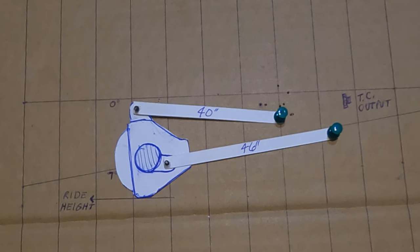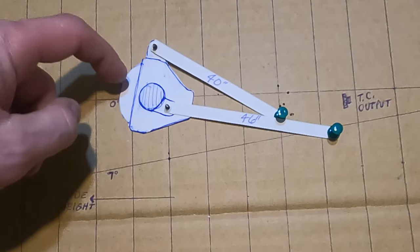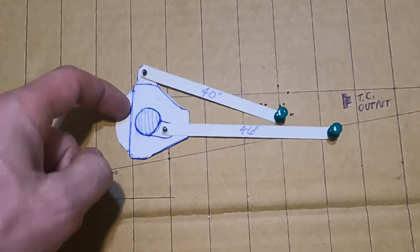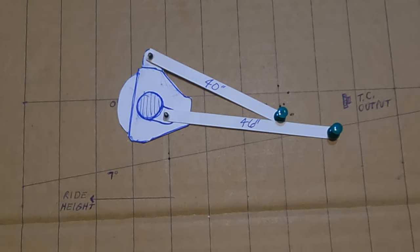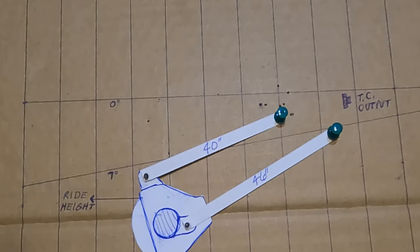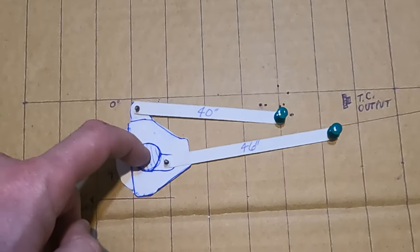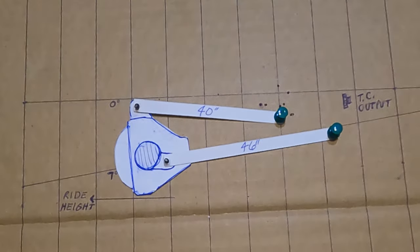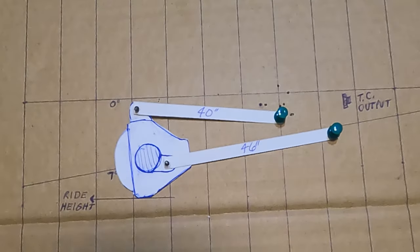I'm going to invert the upper link now. The 40-inch link is now higher at the axle end — no longer parallel with the ground — and we're going to run it through its travel. The pivot points change, so look what it's doing. When it up-travels the pinion is pointing down somewhat but it looks fine, and at droop it also looks okay. Messing with that upper link changes anti-squat big time — both the length and the angle of it change anti-squat, so that's something you can experiment with.